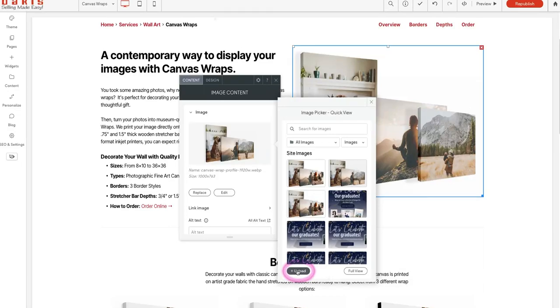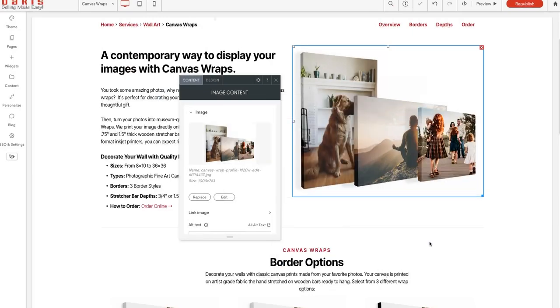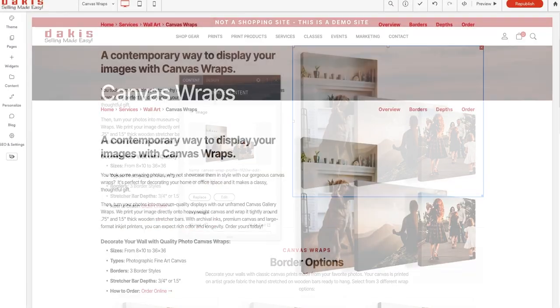Let's click on the Upload button now to find an image. This will open your file browser so you can find the file to add. For best results, keep as close to the same image size and aspect ratio as the original whenever possible.